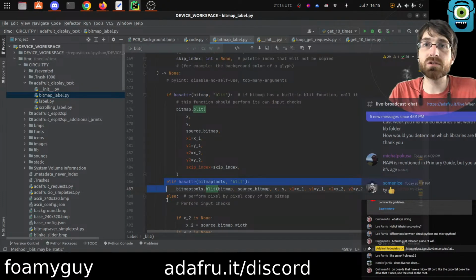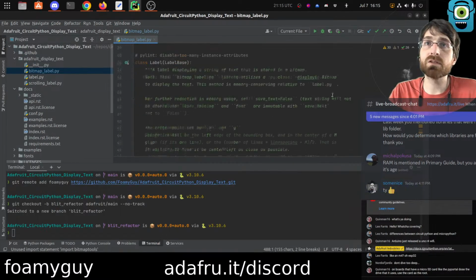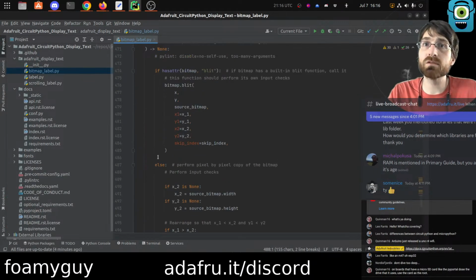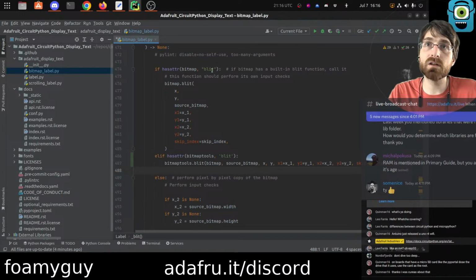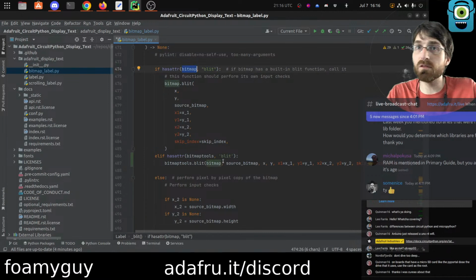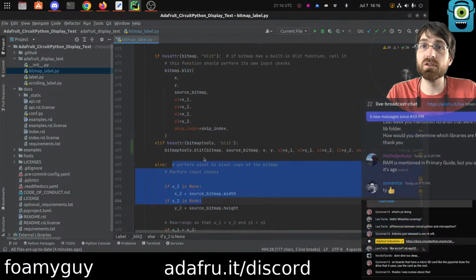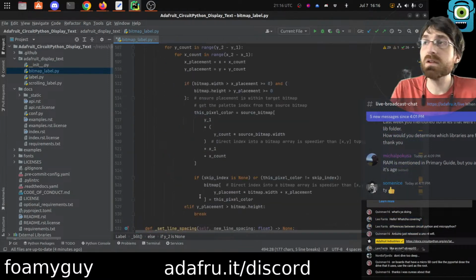So the part that I changed was add this, which says if Bitmap Tools has blit, then use that. This used to exist on the bitmap object itself. I refactored it to here in order to save room on some devices that did not fit anymore. So now this code will handle it, and since we have the if statement here, no matter which version of CircuitPython you run it under, it's going to work. If you run it under the current one, it would be this. If you run it under the new one after it gets merged, it'd be this. If you run it under a super duper ancient old one that doesn't have this, then it would fall back and do the Python code here. I was curious about that. Yeah, for sure.